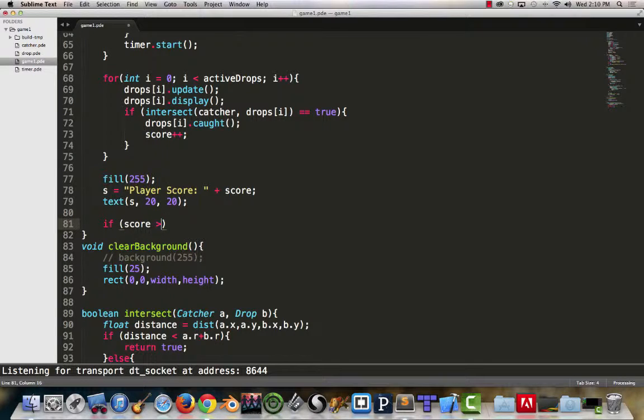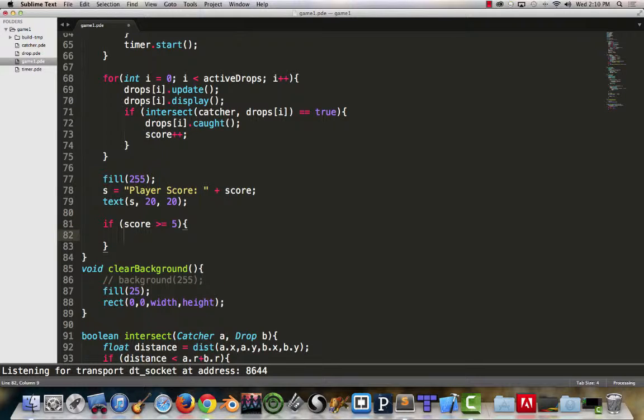Now I'm going to advocate that we want to say greater than or equal to the number that we're looking for versus equal to. Because what we don't want to have happen is, what if we intersect two objects at the same time and somehow it registers both before it's gotten down? We don't want it to over-iterate our score and then realize we've now passed that threshold. So if my score is greater than or equal to whatever amount I'm checking for, and I'll just start out with 5, that should be enough to begin with to prove that we can win the game.